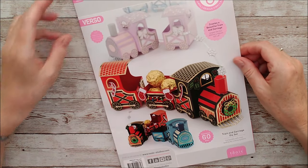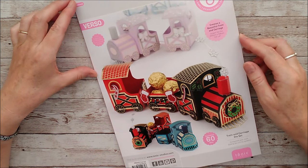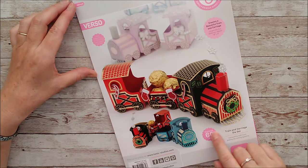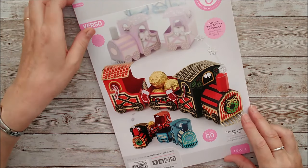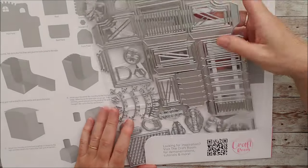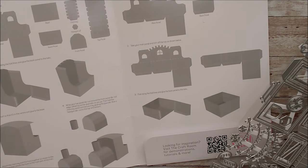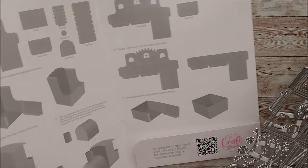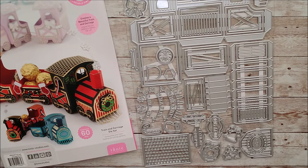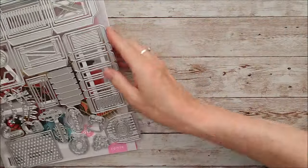So we'll have a quick look first of all at the die set, and then without further ado, I think I'll just get into making it. It contains 60 dies, and we just open it up and you can see right away there are the dies and there are the instructions. I think it looks pretty straightforward, but I'll not know until I get started. But anyhow, you can follow along, and hopefully if there are any things that are difficult in it or any mistakes to be made, hopefully I'll make them first and you can avoid that.